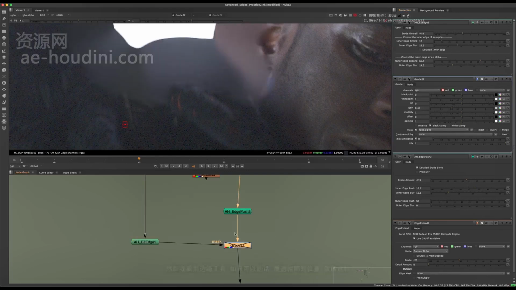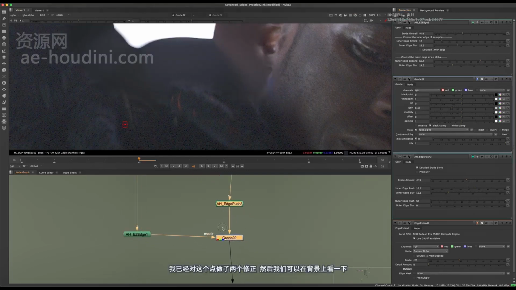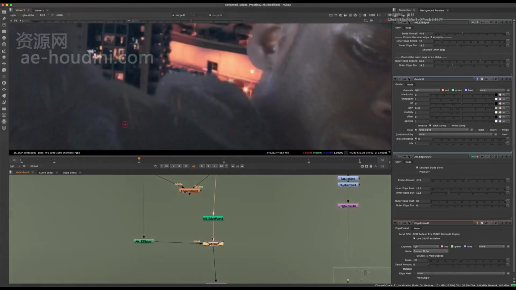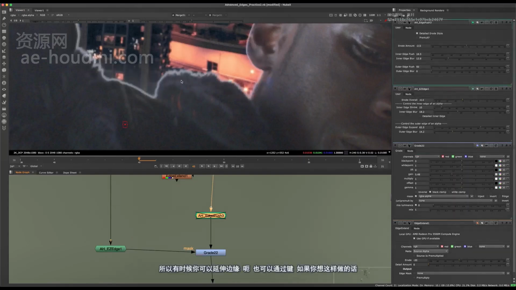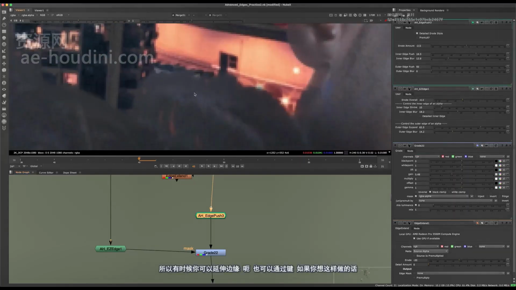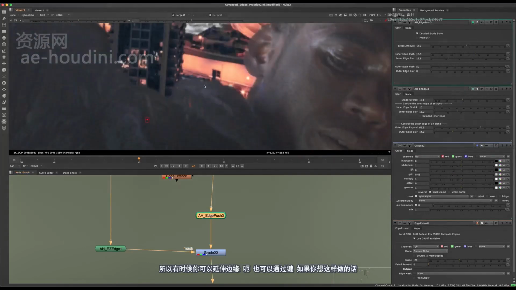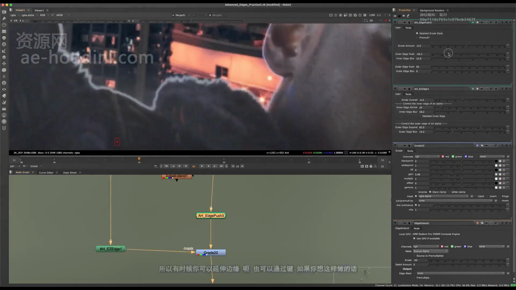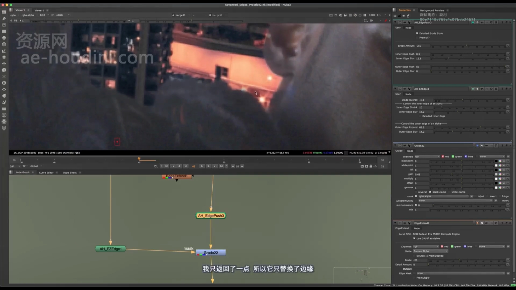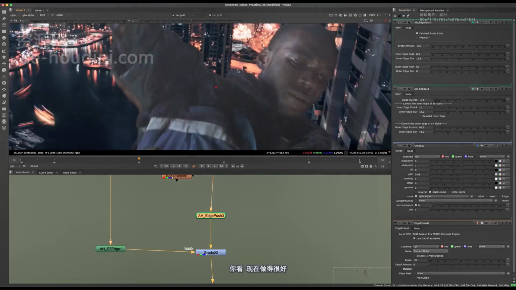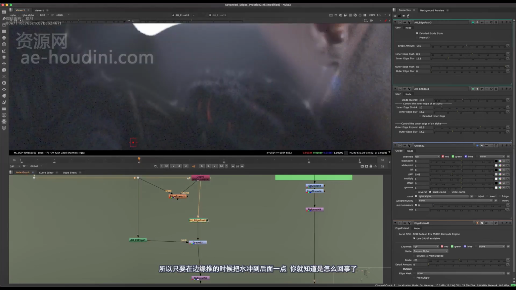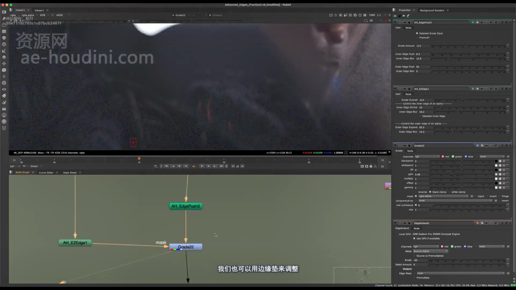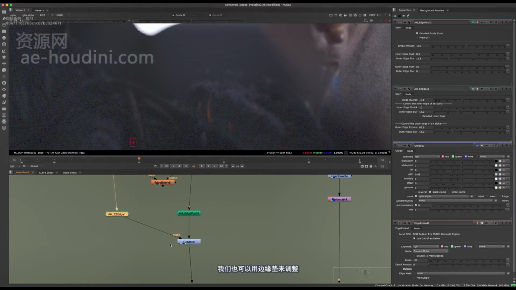So something like that. I've done these two corrections just for that spot, and then we could look at that over the background. That might be too much even. And there are ways to restore a little bit of that data as well. Sometimes you can edge extend and key through as well if you want to do that. So maybe I would push that edge extend back a little bit so it's only replacing the very edge. You see that's doing a pretty good job now. Just by eroding that back a little bit in the edge push, you see how that works. And we can use an edge matte to adjust as well.